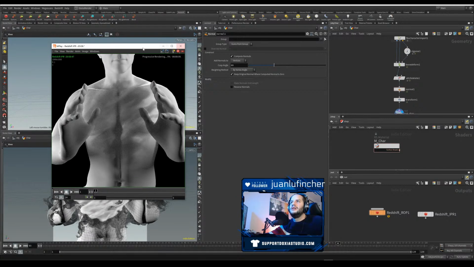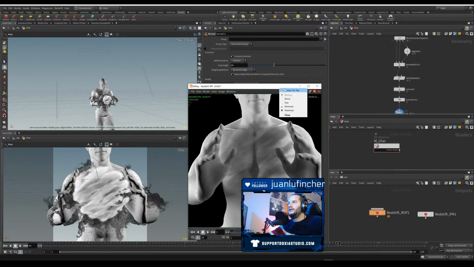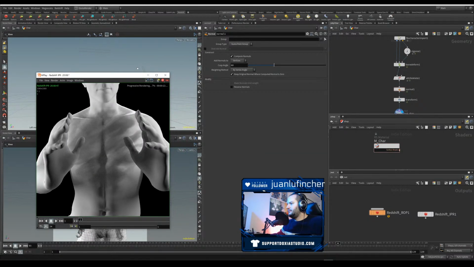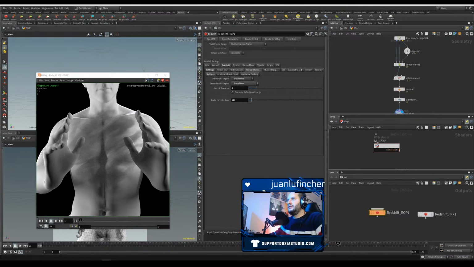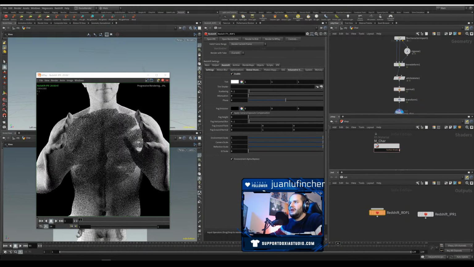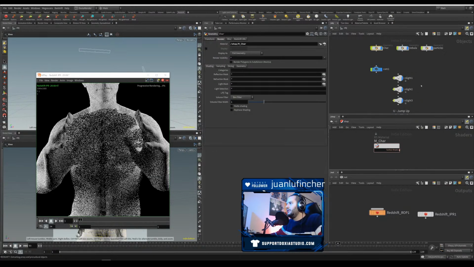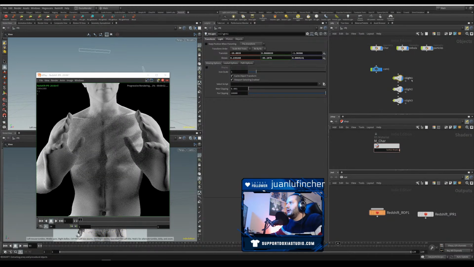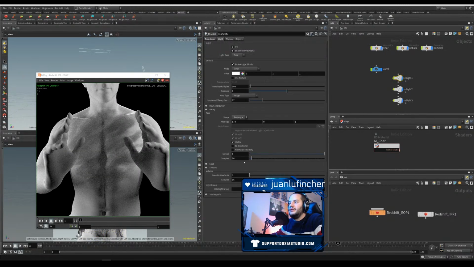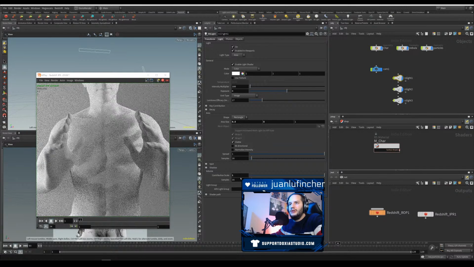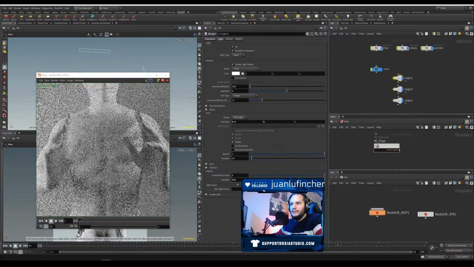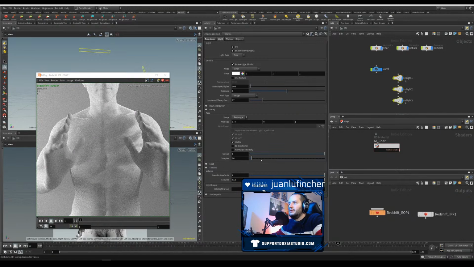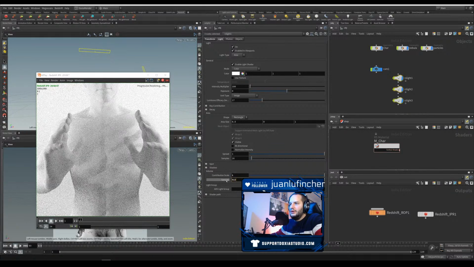Okay, so let's go always on top, and let's go to our environment, volumetric, and let's add some fog. Let's go up, and let's go light and contribution scale. Let's go everything one.